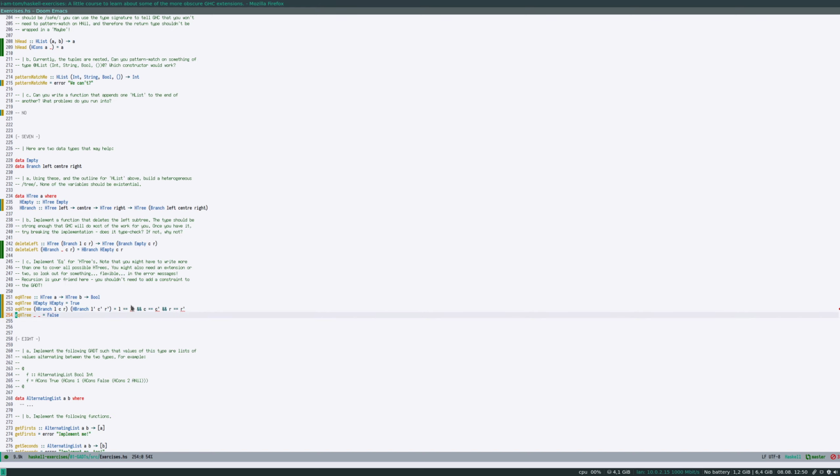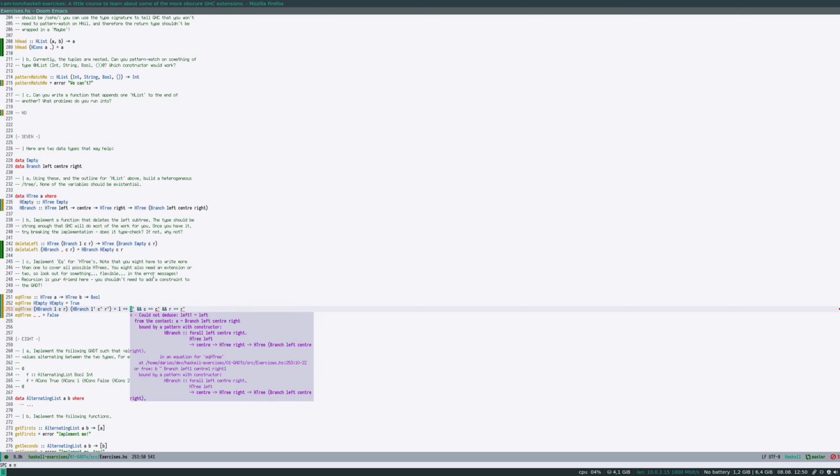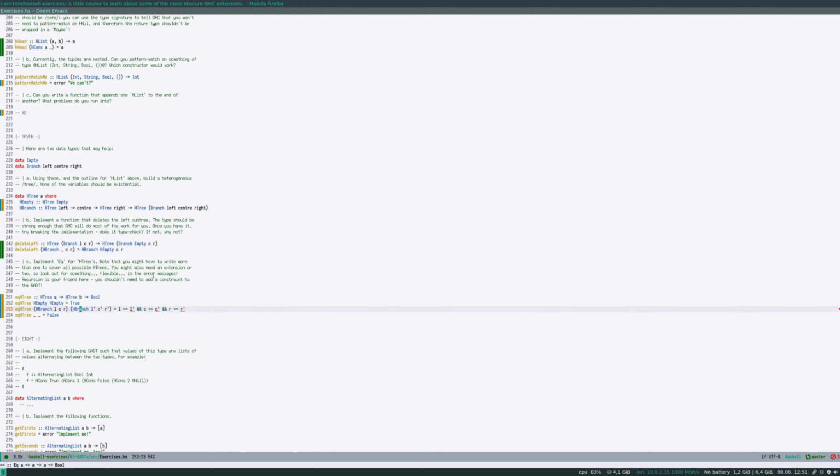From the context, a branch: left, center, right. Do I have to do this?